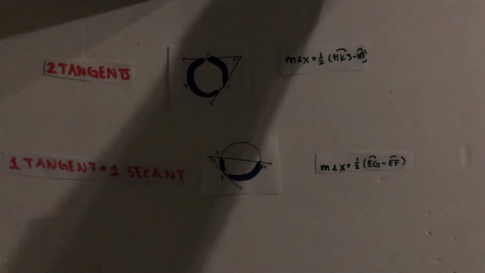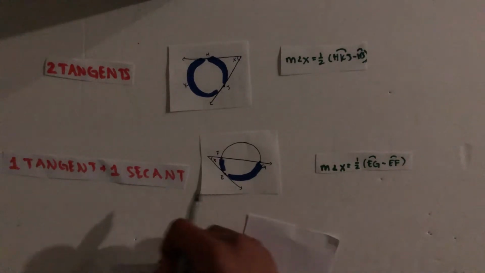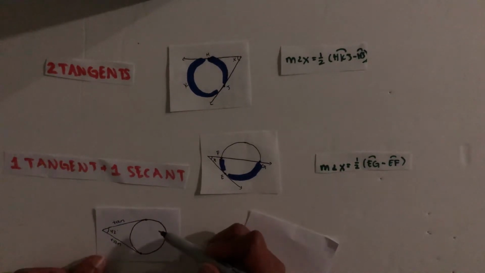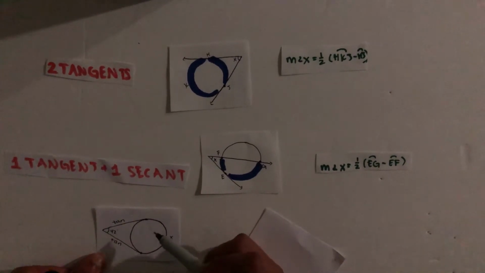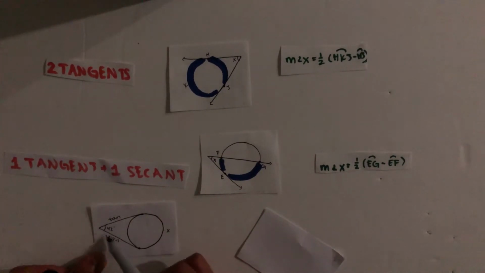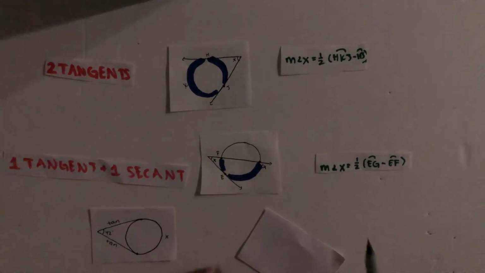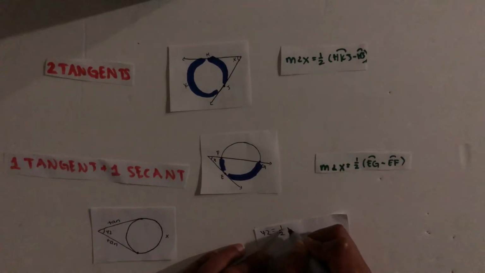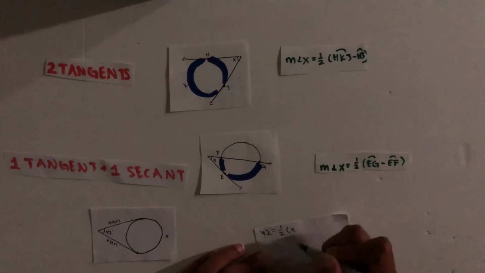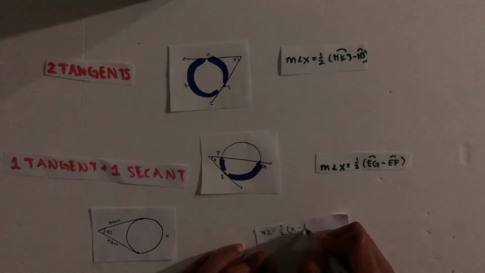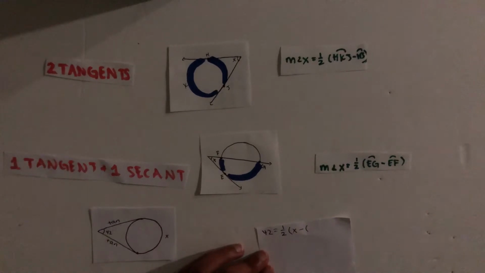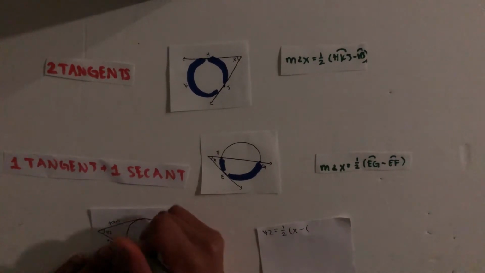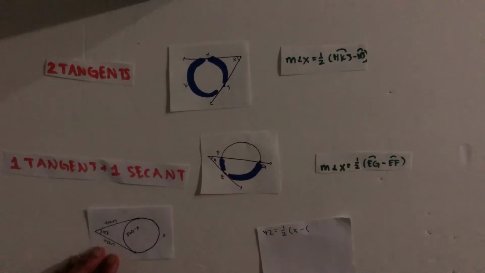we're going to have a one tangent and one secant method. And this is the problem, as you can see right here, where the measure of this gray arc is x, and we're given that the angle is 42 degrees, and these are the two tangents. So in order to solve this, we can plug in the 42 as what we know the angle is, the measure of angle x, and we make that equal to 1/2 multiplied by x, this x, minus, in parentheses, this, and we can call that 360 minus x, because we know that the measure of a circle is 360 degrees, so if this is x, this has to be 360 minus x.